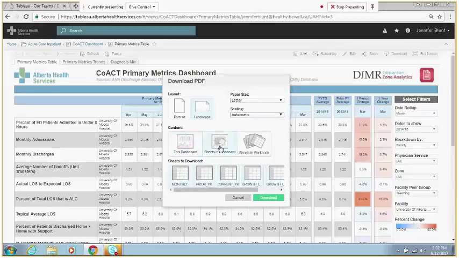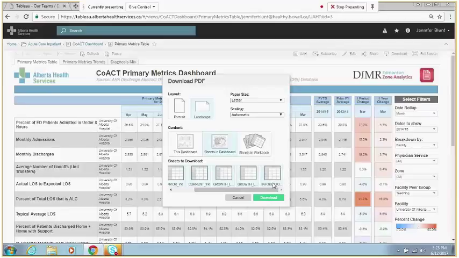Sheets in dashboard allows us to select sheets within the dashboard. I suggest using this one for dashboards that have scroll bars. So if there is a bar graph, a row graph, or a table with scroll bars, when you download or export in PDF using this option, it will give us all of the information across the dashboard without cutting it off. It'll just bring it onto another page.